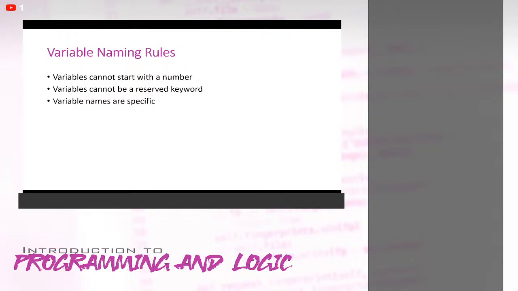One is that variables cannot start with a number. You can put a number inside of them or a number at the end, but we can't start with a number, and we'll talk about why here. Essentially, as my interpreter is going through, it is following the standard flow of execution, which is from top to bottom, left to right. And so when my interpreter sees a number, it gets excited. And it says, oh boy, it's time to do math. It's math time, everybody. Let's do this math.